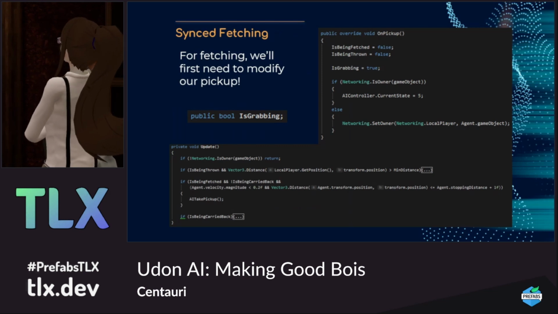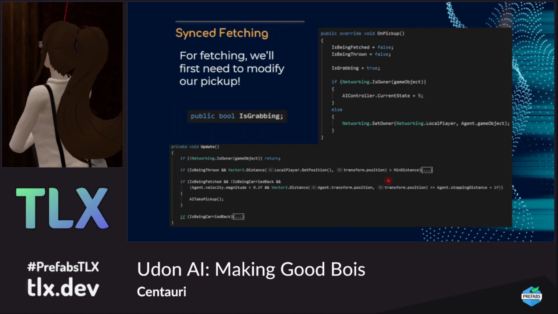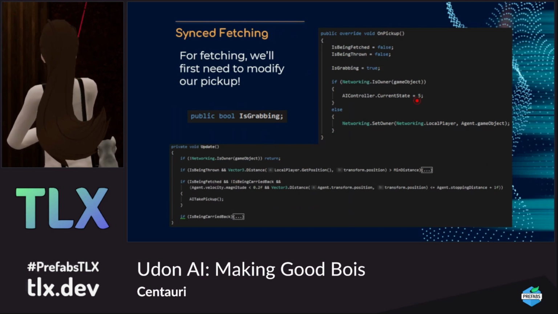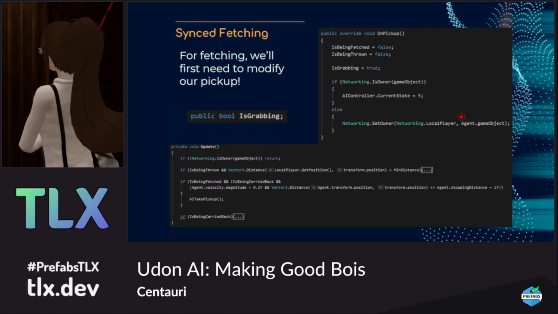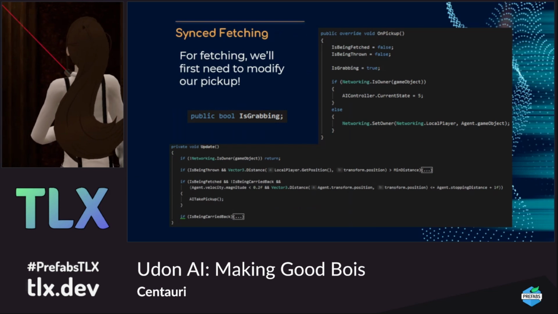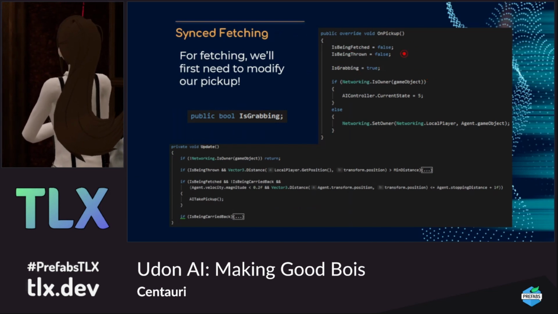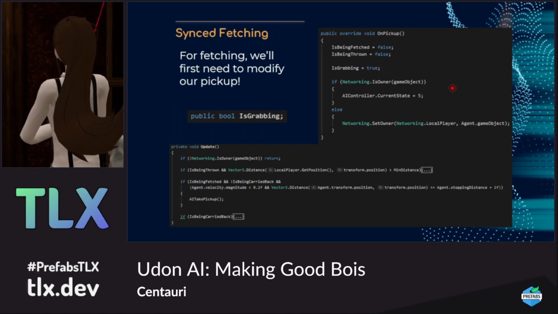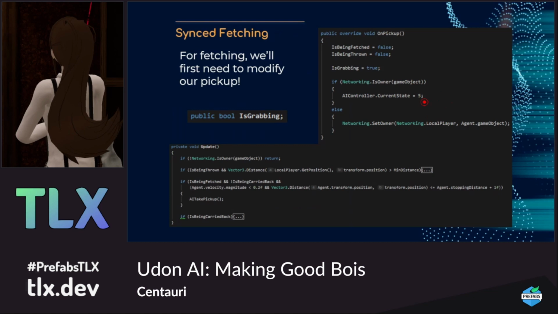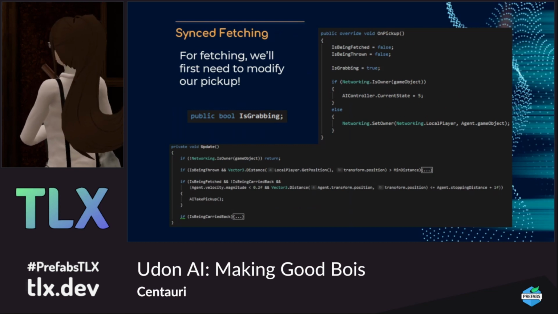Because when they pick up the bone, they automatically take ownership of the bone itself, or fetchable, or whatever you want it to be. However, they don't take ownership of the agent, so we need to make sure that they have ownership of the agent, or else they can't assign variables to what we need it to be. And we'll set isGrabbing to true, all of that stuff, and then there's also a check to see if they're already the owner, because if they are, they don't need to do anything. And that will just set them to the state.